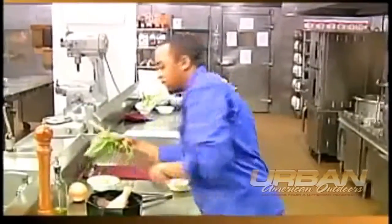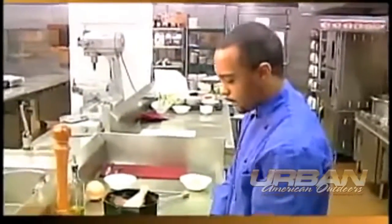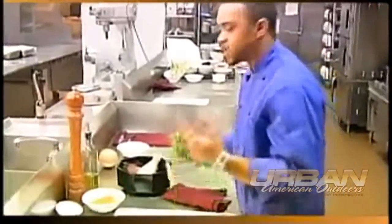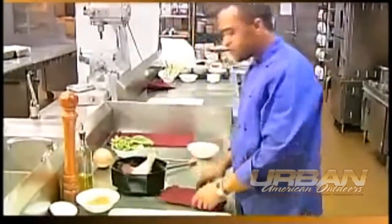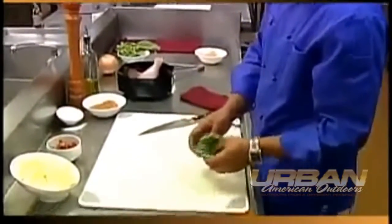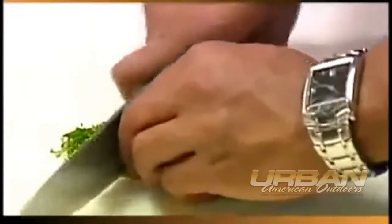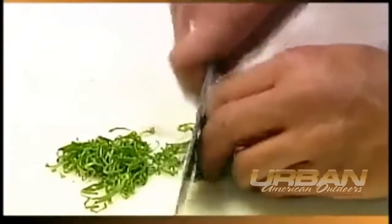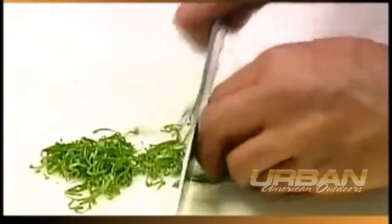While we're waiting on the sauce and the catfish, I want to get some basil ready. This basil is going to be the finishing touch for our sauce. What you want to be careful of with basil — always, always add the basil in last. The later you add it, the more upfront flavor you're going to get. So we're going to cut this basil nice and thin, but if you want it thicker, that's fine.